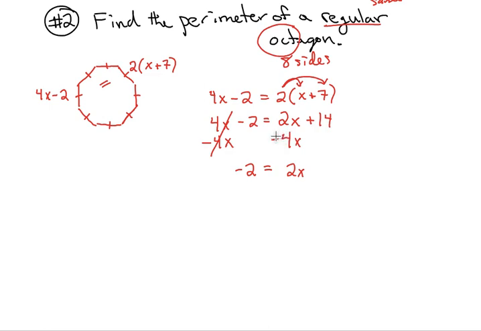And then I'll bring down that plus 14. My x is all on one side, but now I have to get rid of the 14 and the negative 2. So the first thing I get rid of is that 14. So positive 14 cancels out with the negative 14 if I do it to one side, I do it to the other. And I'm going to bring down my equals. Now, I like that x on the left-hand side, but I don't move it because it's hanging out on the right now. So I want to just bring it down on the right-hand side.